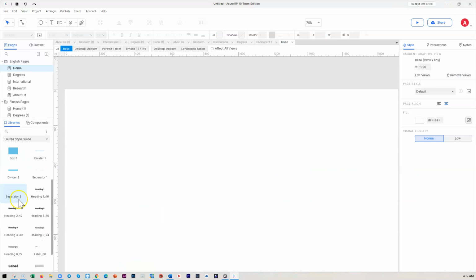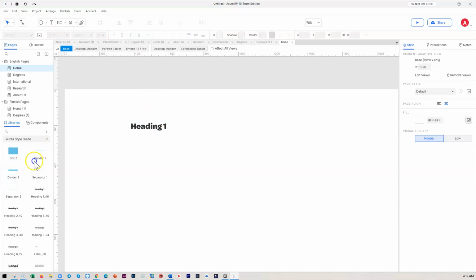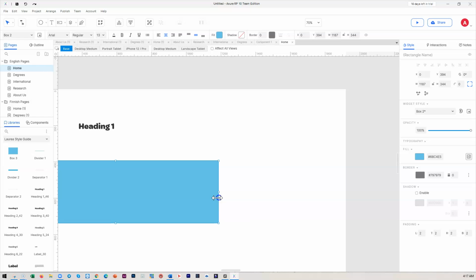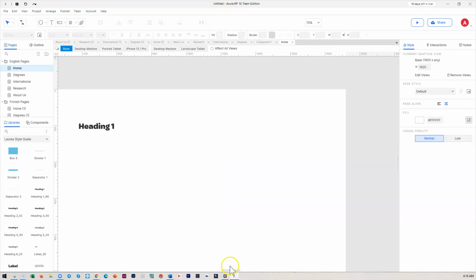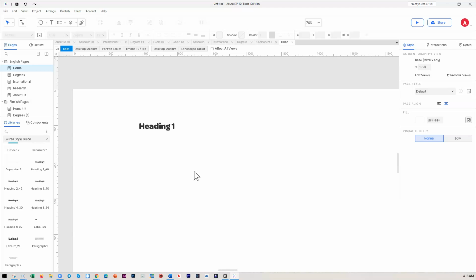So here, if I put heading 1, if we select it, you see it already has all the things that I was about to define as well. If I need a section for this, I'll just do that and drag and drop. If you do this, it makes the work quite easy for the team, and you can share this with everyone, and they can always use that to work. So let's end it here. In our next video, we will start to create the header.